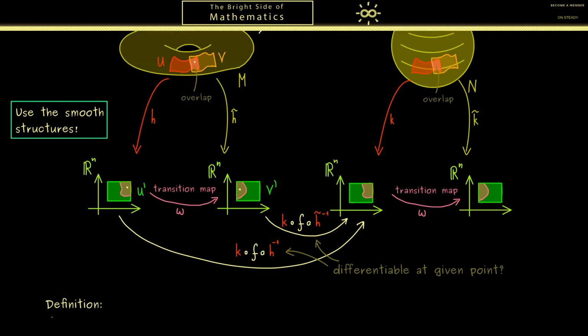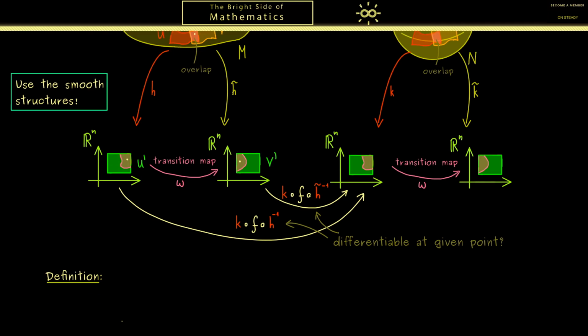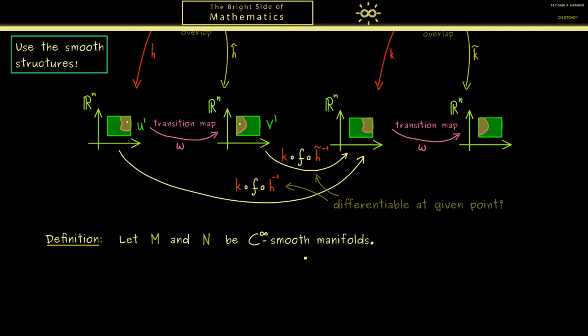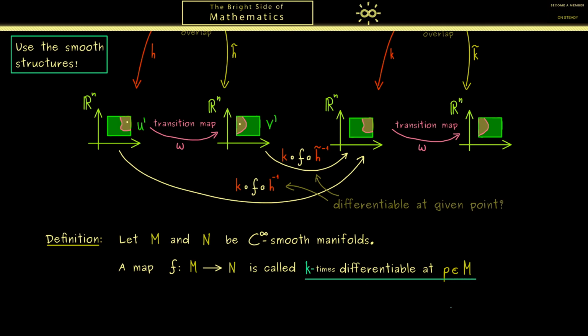And maybe here, let's immediately formulate the definition for C infinity smooth manifolds. So M and N should be C infinity smooth manifolds, and you know this is our highest smoothness level we have defined in part 12. Okay, and now we consider the abstract map F between M and N. And now the notion we want to define is given as differentiable at a given point P in M. And indeed, if we want higher differentiability, we can immediately put that into the definition and say it's k times differentiable. And you might already guess, often we will deal with C infinity maps.